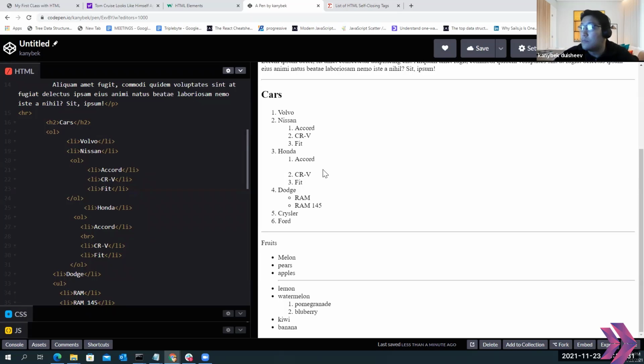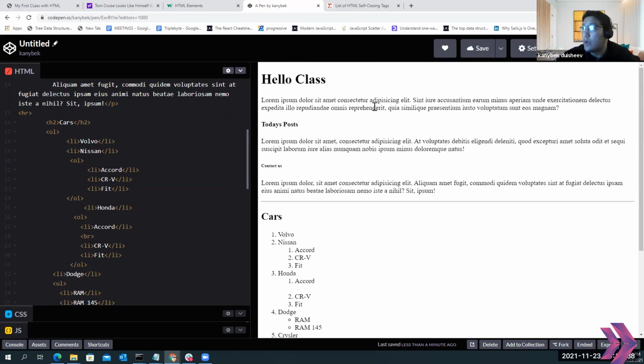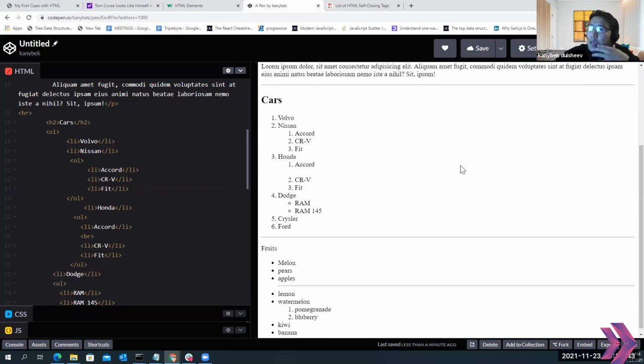That's how you create empty space and a horizontal line, because we need them based on our logic, based on our web page and web design. Oh, I need space, I need a break, I need a horizontal line. So in this case, we have to remember them. Oh, there is an HTML element called BR for creating empty space. Oh, there is an HTML element called HR for drawing a horizontal line.